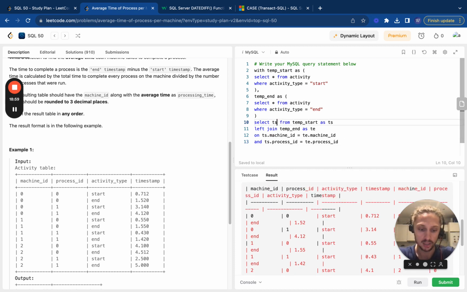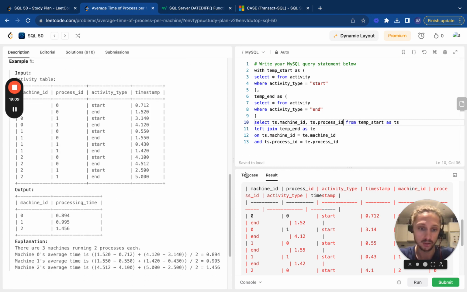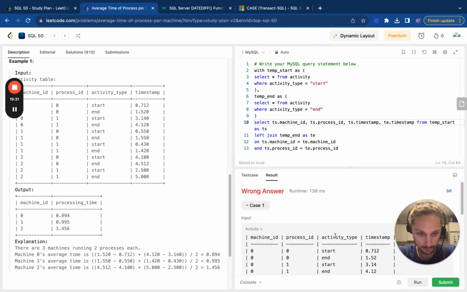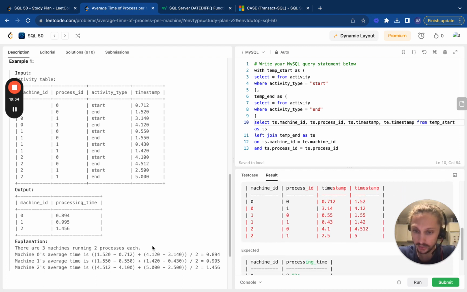We'll take the ts dot machine ID, ts dot process ID. What is the output? Okay. ts dot timestamp, te dot timestamp. Let's see what we have with this. All right.